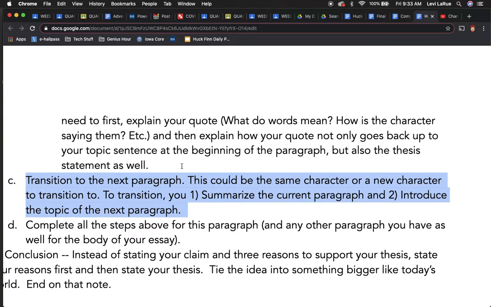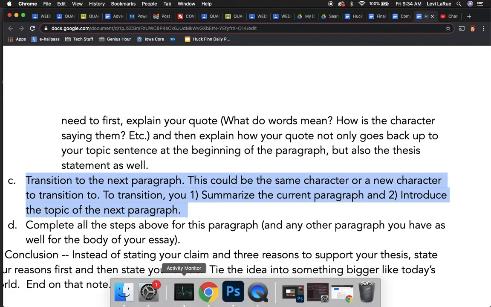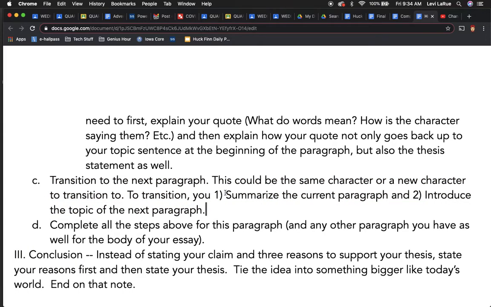So you're going to do that for all of your body paragraphs. You might have 2, you might have 3, you might have 4. It depends on how you're writing it, okay? I can't give a blanket statement of like, oh, you're doing 3 paragraphs. I don't like that. I don't like those concrete kind of details because then that limits what you can and cannot do. As long as you're covering both Tom and Huck and you're covering in a way that makes sense, I'm not going to be too picky on how many paragraphs you have. If you can prove it beyond a shadow of a doubt in your own words, okay? The last body paragraph will not have the transition. It'll just summarize the current paragraph, okay?